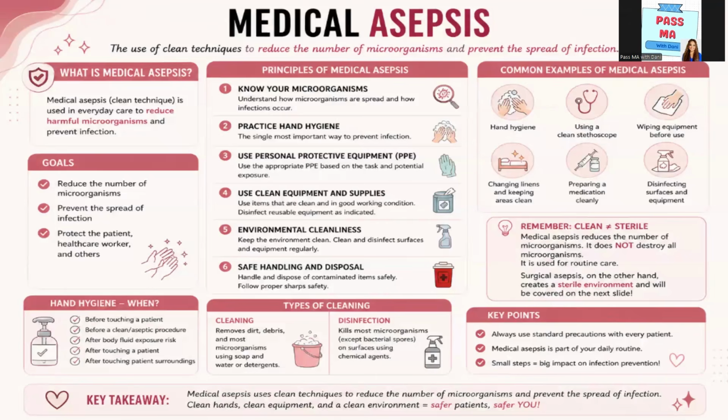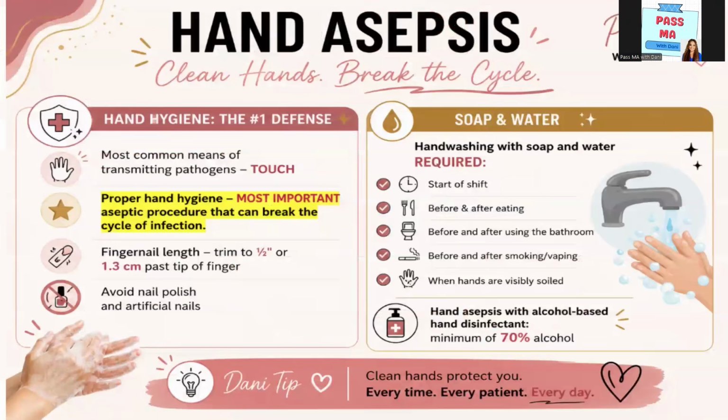So they're not the same thing, but guess what? They do work together. And I want you guys to remember this: medical asepsis is part of your daily routine. You guys are going to do this day in and day out, in between patients, before patients, after patients. This is what you do every single time. So the small things: washing your hands, cleaning equipment, wearing your personal protective equipment. Those small habits really do make a big difference in preventing infection. So that's how you guys are not only going to protect your patient, but also protect yourself.